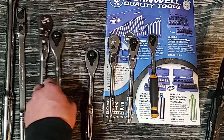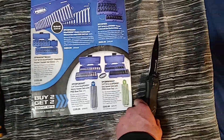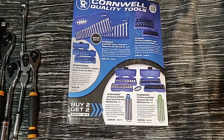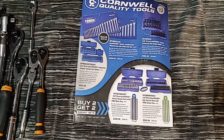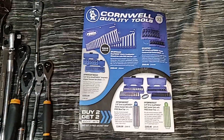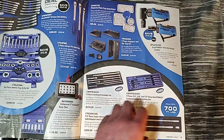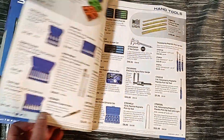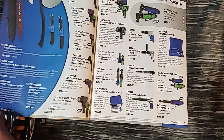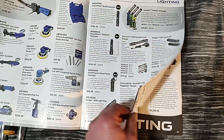There's a torque wrench I'm going to get. I decided to go with Cornwell — I don't have a click-type quarter-drive torque wrench in inch-pounds. I have a needle dial Snap-on torque wrench for torquing injector spec on a Cummins ISX — it's actually a 3/8 drive but it's inch-pounds with a needle that sweeps. I've had that for a while. But I don't have a click-type quarter-inch for doing small bolts. Cornwell had a really good deal — they're normally almost $300, and they're about $350 on the Snap-on truck. I think they're actually $389 on the Mac truck for their little quarter drive — like 20 to 200 inch-pounds.